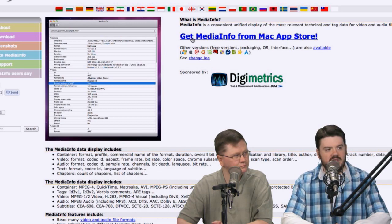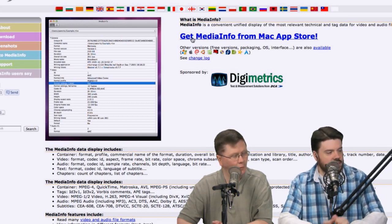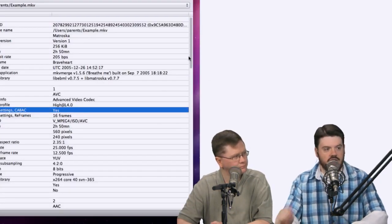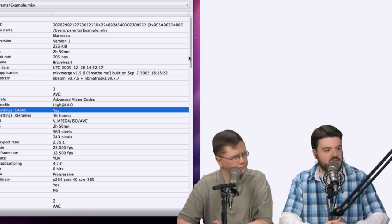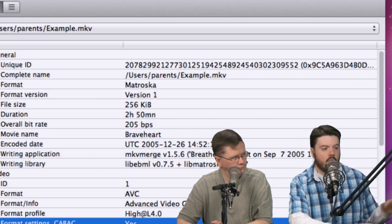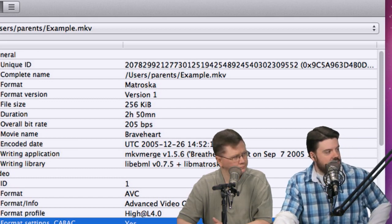Well, there's a tool out there that's open source. It's available for every platform. I use it on all of them. It's called MediaInfo. It's one word, link in the show notes. And MediaInfo is a drag and drop application. You take the video file, you drag it on the MediaInfo interface, and they have a couple of different ways they can display it to you, but it'll output all of the information about that video or audio file, whatever it is. It supports basically every type of media file, even picture files. And you just drop it in here. It gives you all the details.